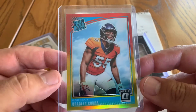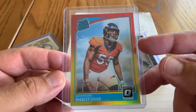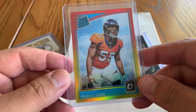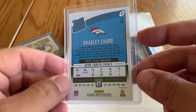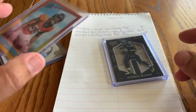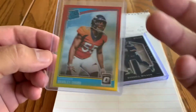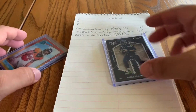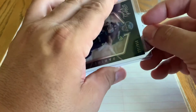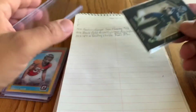However, right now is a hot time. And defensive players, even great defensive players, even great defensive player rookie cards, their cards just don't carry the same value as some of the skill positions. So while the market's hot, man, we're gonna let that move. I believe the buyer picked that up for $3.25. So that's one of those listings where we were a little bit below comps, but a little bit above the mean or the average sale.